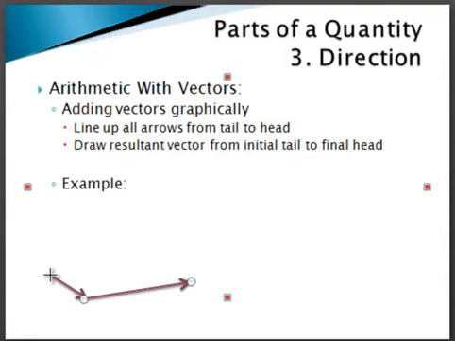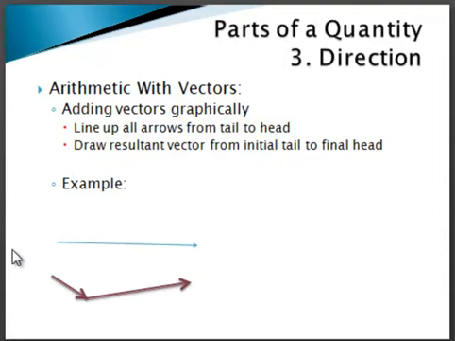And that goes from the tail of one vector to the head of the other vector. So these two vectors, when I add them together, equal this vector. Again, this particular tool is simply to get kind of an estimate. We don't actually know how long that vector is or at what specific angle it is, but it's sufficient to know that it's pretty long, longer than either of the originals, and it's almost exactly east.